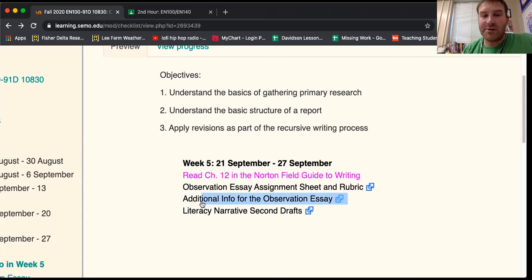So you need to make sure you do get your second draft of your literacy narratives back. Listen to the feedback your peers gave you. Go back yourself and reread it a couple times, figuring out what things work, what doesn't work, and what you can rewrite and make better. So that is all we got for this week. Monday, Murray will be here. Tuesday, we'll hold a Zoom meeting where we'll talk about this stuff more in depth.